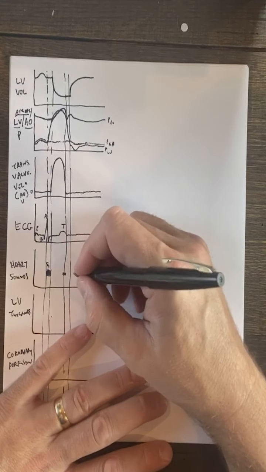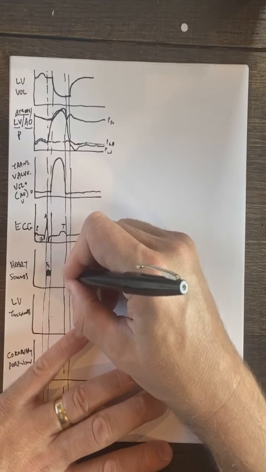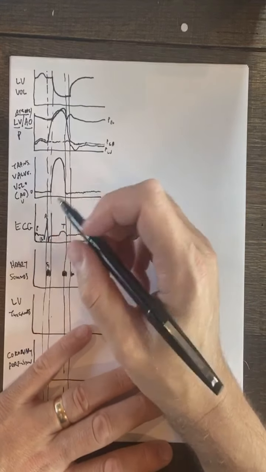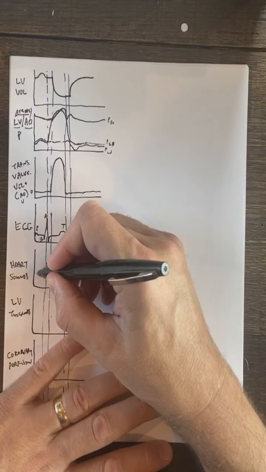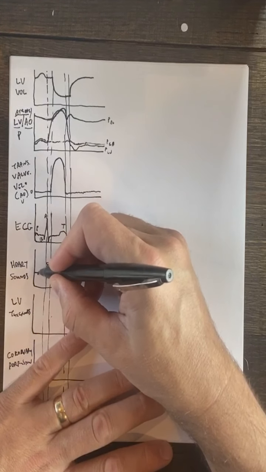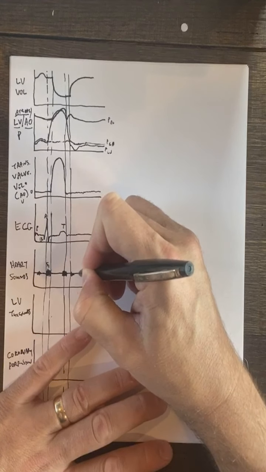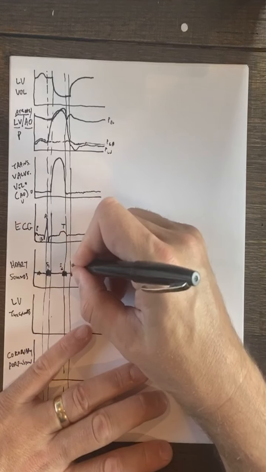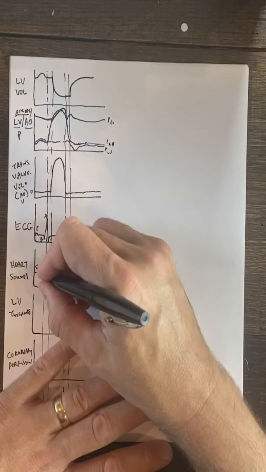S3 sound is going to be occurring late with that rushing of blood into the ventricles. And then the S4 sound, when evident, is going to be occurring coinciding with that atrial kick. And so if you do it like that, then you can just have a nice connect the dots of S2, S3, S4 of your heart sounds. Okay.